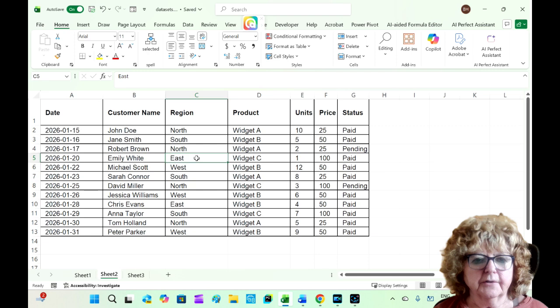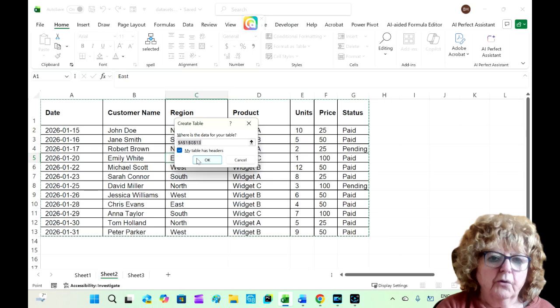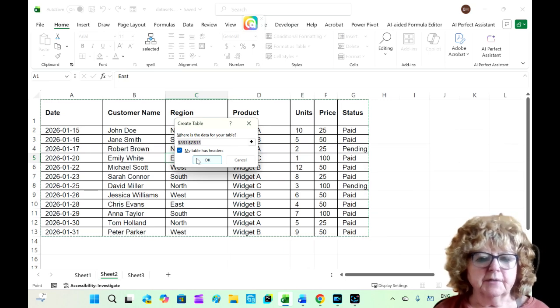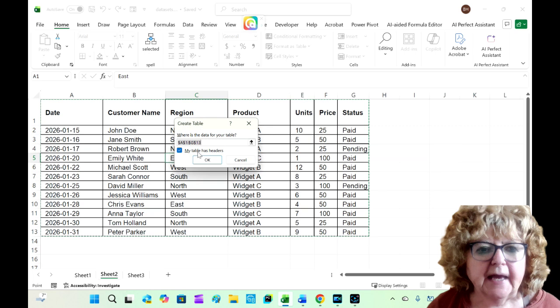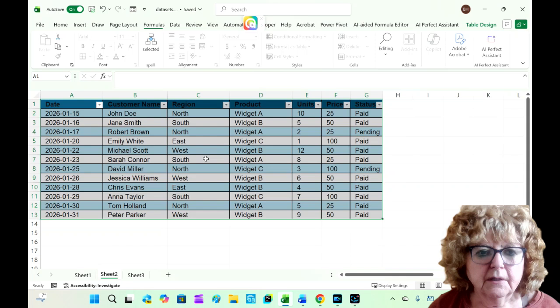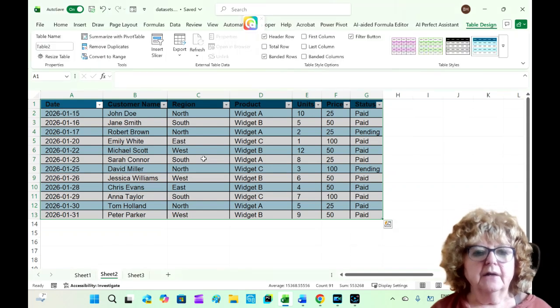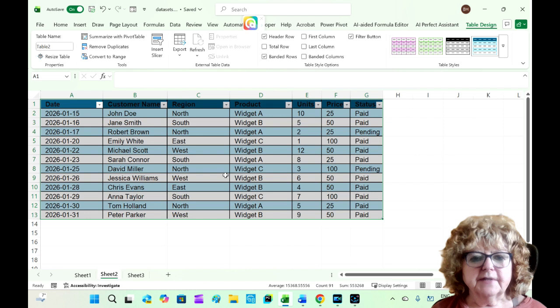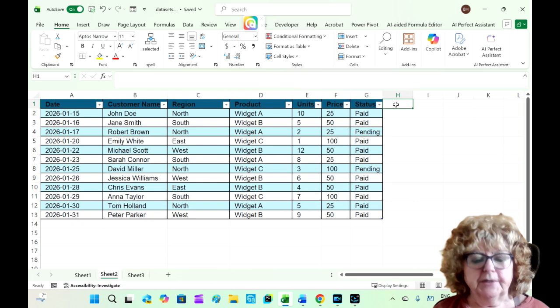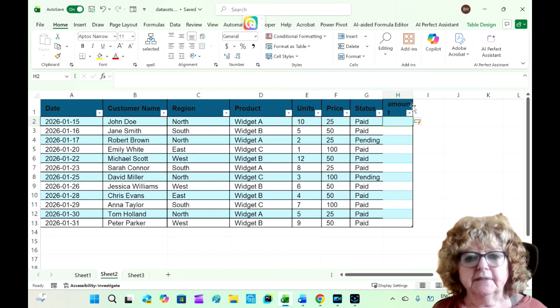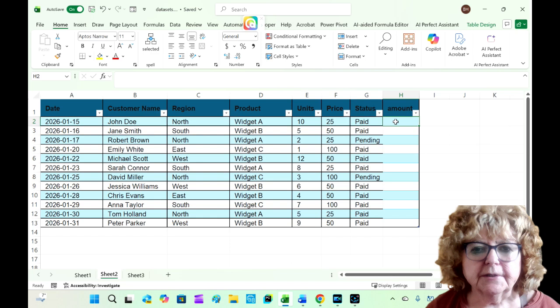So we're going to click anywhere on our table or on our data, and we're going to go Control T, or if you're on a Mac, it's Command T. So it's asking, my table has headers, and yes, we do. And so you're going to say OK. And now it's easier to read, it's banded. And the other thing you can do is that you can add a row without any problem, or add a column. Let's add a column in here. So I'm going to put in amount. And automatically it assumes that that's a new column.